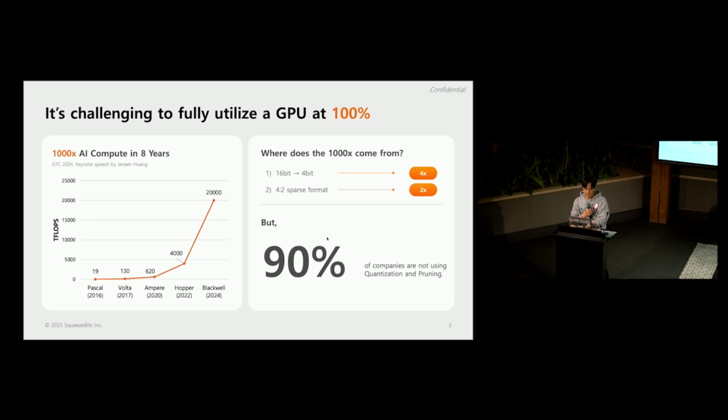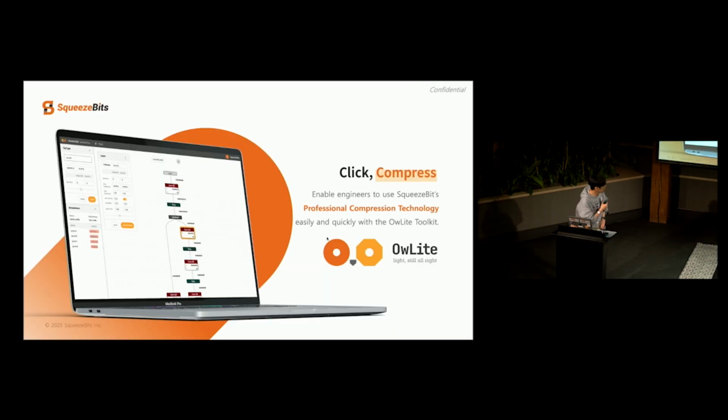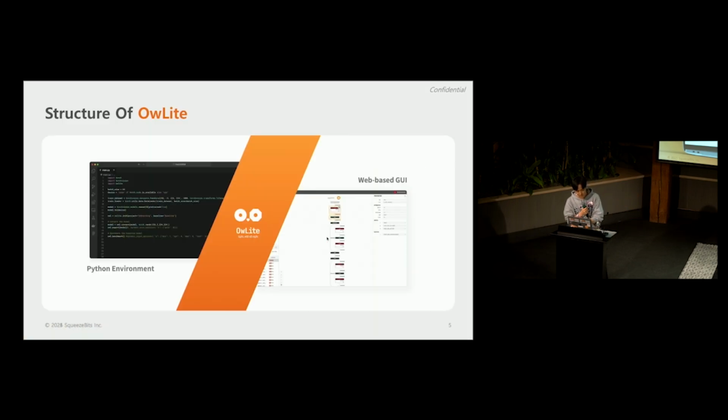So today I'm going to introduce two of our products. The first one is a model quantization toolkit. I know there are a bunch of toolchains or software packages for model quantization and compression. NVIDIA's TensorRT engine does have its own pipeline for model optimization. But we help people do that more easily and for better performance. It's called OwLite.